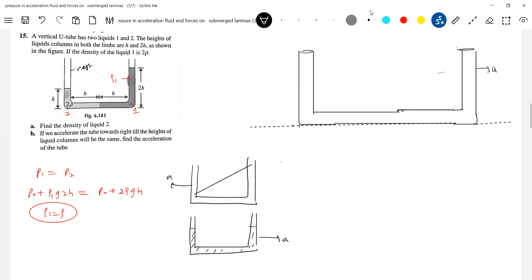I think we have to first analyze what direction I should put. If you accelerate the tube towards left, then the level here will decrease, the level here will further increase. If I accelerate towards right, the level here should decrease and here should increase. So in that manner, the level may be equal. Therefore, I should put acceleration for the tube towards right.